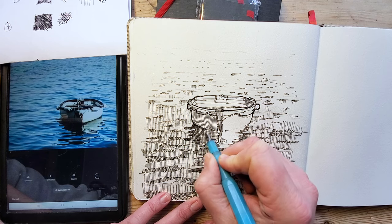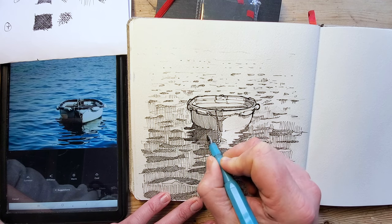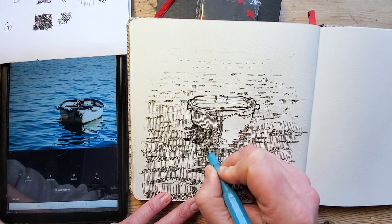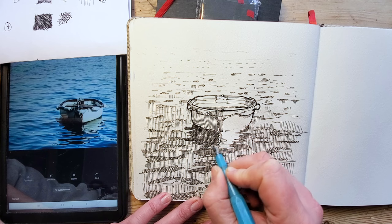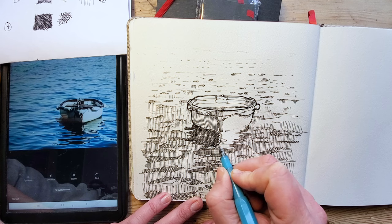Now, cross hatching as a technique doesn't necessarily have to be neat. You can actually be a little scruffy with it and it still looks nice. But the more you do it, literally the neater you will get, and you'll get surprised how quickly, if you do a lot of it, how quickly your technique will improve.